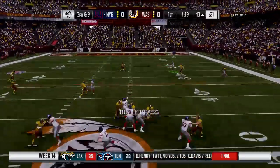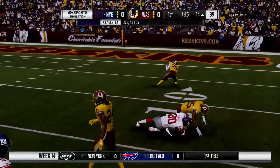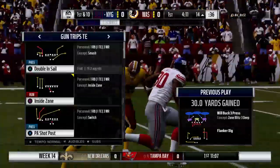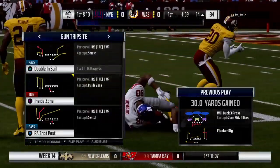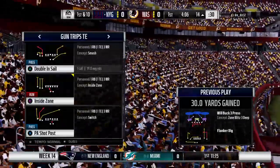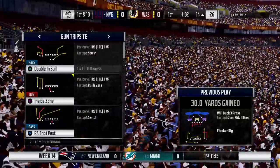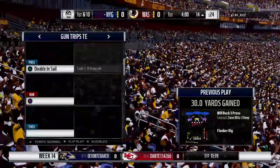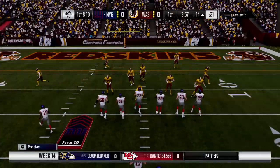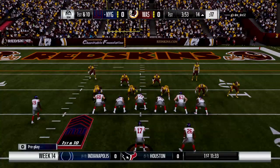Throwing on 3rd down, Lauletta. And he's got a man. It's the tight end, Howard, complete. And all the way inside the 15 before they drop him. Give him 30 yards there. So how about this for field position after the big play? Inside the 15 now as they come up on 1st and 10.